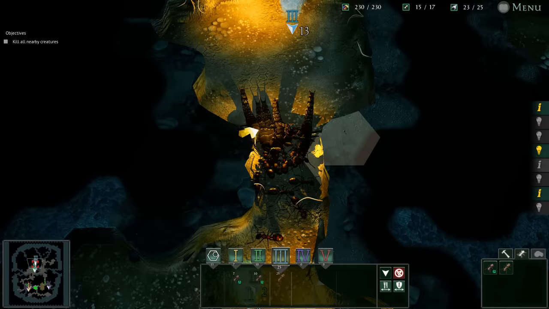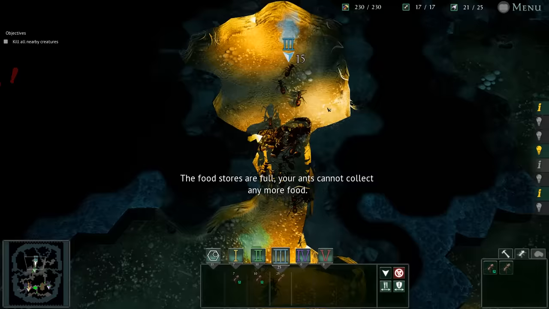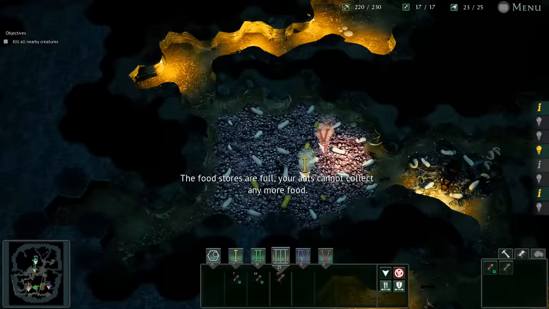Yes! I did it! We did it! Woo! Okay, we lost 4. And they're hatching pretty quickly again. Food stores are full again. I think that's okay, though. So we're about to get dominated by another group.